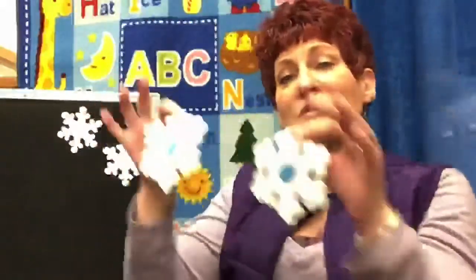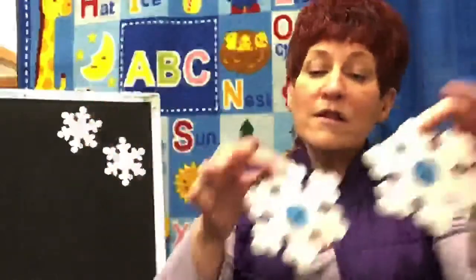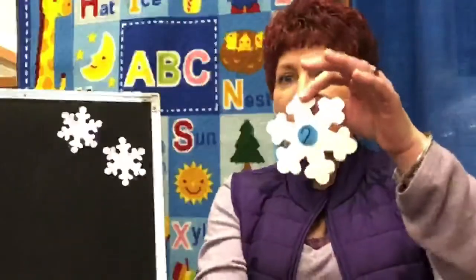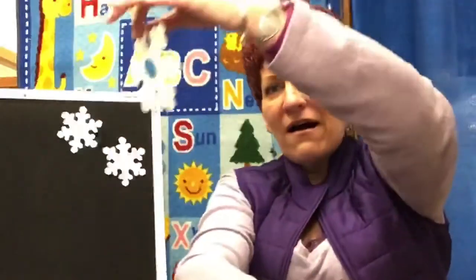Two little snowflakes, two little snowflakes floating through the sky. One named Low, the other named High. Float away, Low. Float away, High. Drift back, Low. Drift back, High.